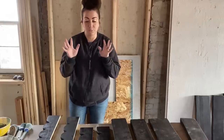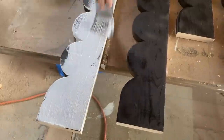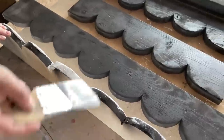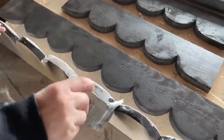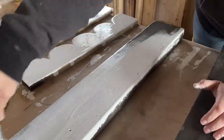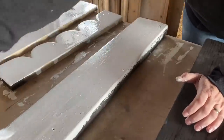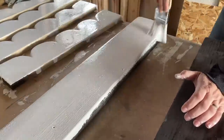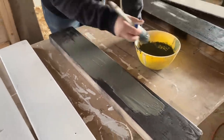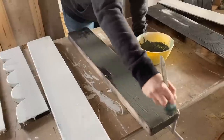We kind of line things up and figure out which boards we're going to paint what colors. I'm not worried about full coverage because we're wanting to make it chippy. I'm putting on this paint nice and thick — not perfect — wanting it to look old and salvaged. I'm also making sure to go a little bit over all the edges because when you round the edges, the top won't be completely flat and you can see down into the cracks. You don't want them to see unfinished or spray-painted wood, so make sure you get all those edges done.